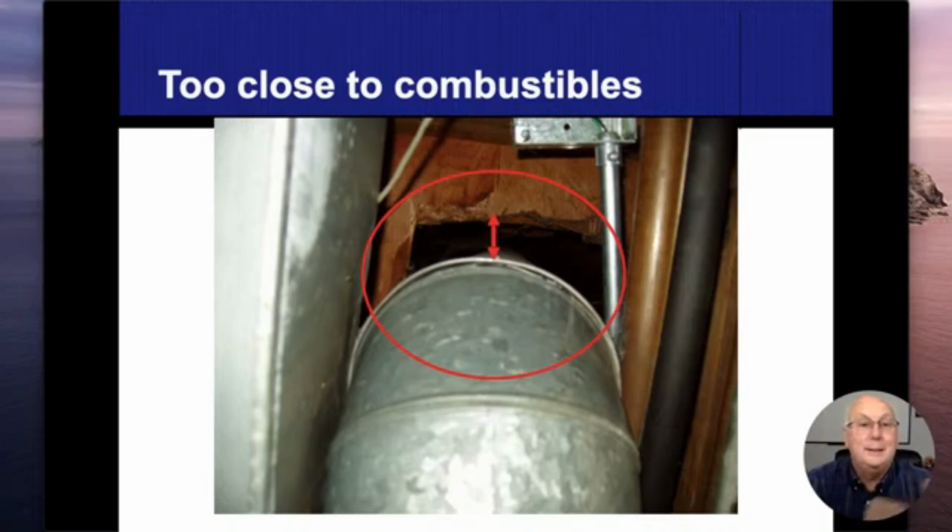All right. In this case, it's actually touching. It's actually touching the wood. Now, granted, there were no burn marks or anything else on there, but it was still touching the wood, which is going to be somewhat of an issue. Even with this insulation on the pipes or the refrigerant lines that come to the vent connectors. I just had one yesterday. Two things on the vent connector. One is they had their suit that was in one of those plastic clothing bags that you cover the suit with to keep dust from getting on it. They had that hanging on the plumbing pipe, that would drape it over the vent connector, and it was literally resting on the vent connector.